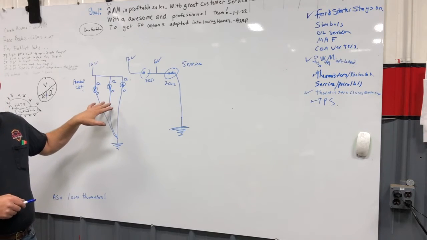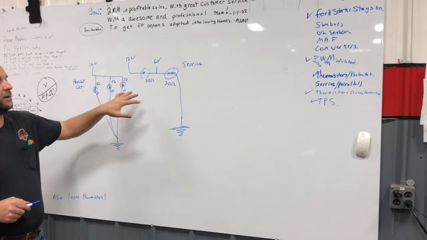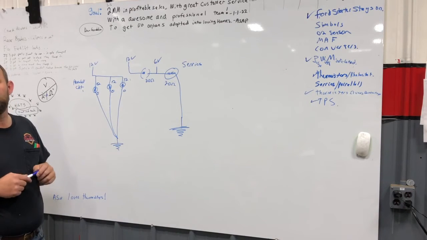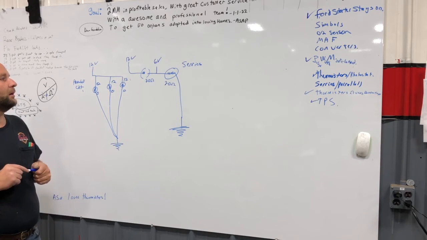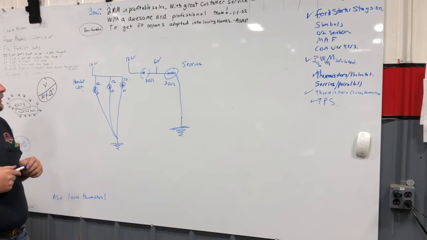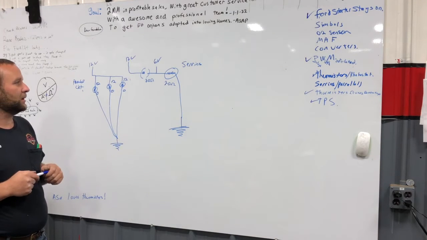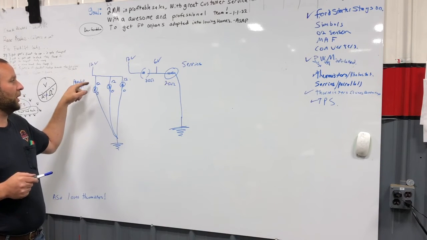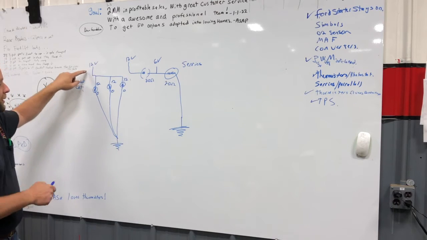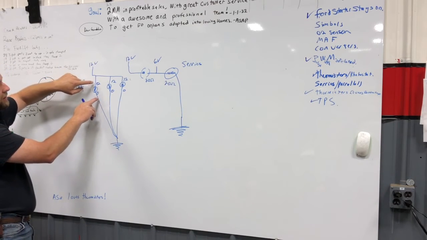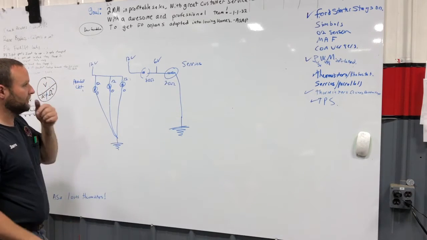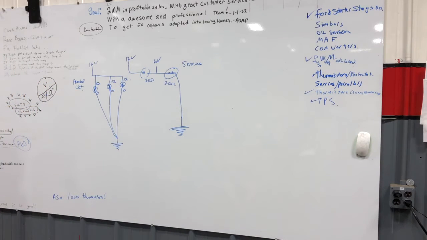This is more redundant. The amperage is constant in series, I believe, and voltage is what changes in parallel. That would make sense. Amperage is constant in series. Or I might be thinking of it backwards. This and this wouldn't change, but this amperage would. Yeah, I don't know. That's cool. Does that make sense?